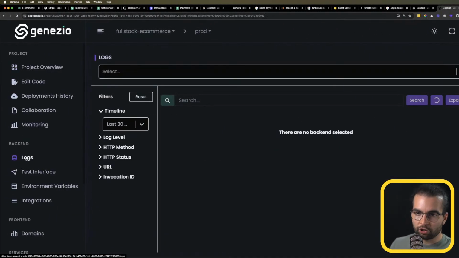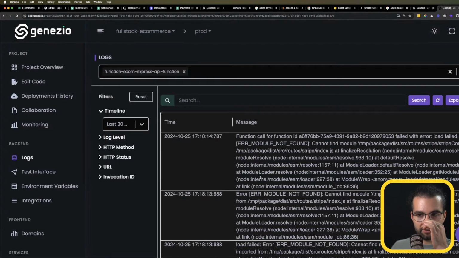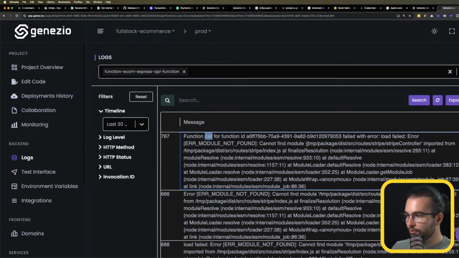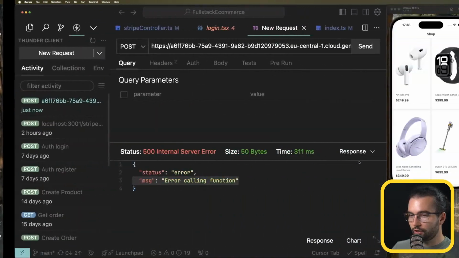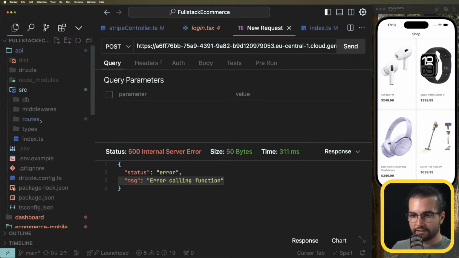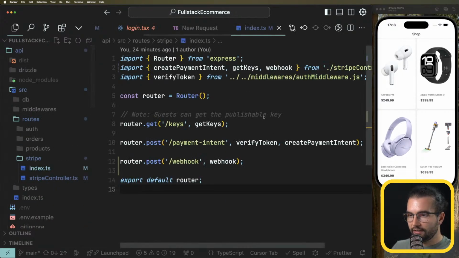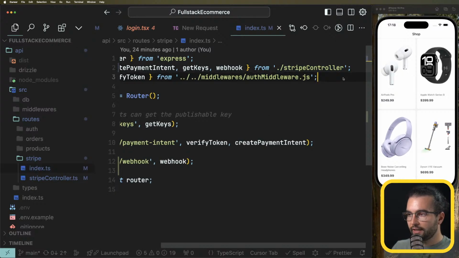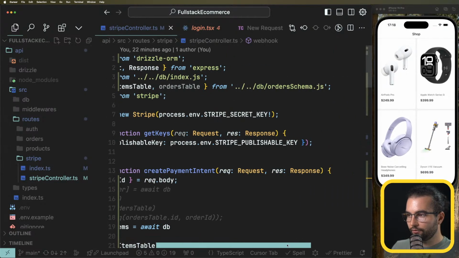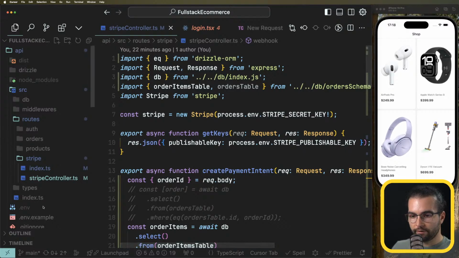Let's go to our logs on Genesio and see what the server errors are. Function call ID, cannot find module stripe controller imported from... Let's see how we are importing in our API source routes inside index, how we import stripe controller. Yeah, we need to add the .js here. And in stripe controller, we need to make sure we have .js for local files.